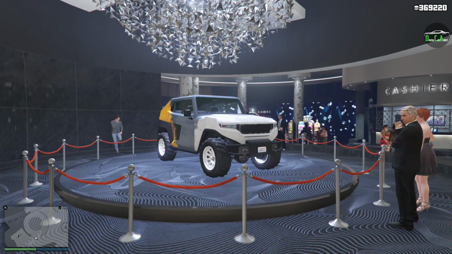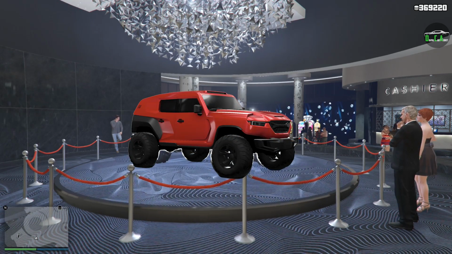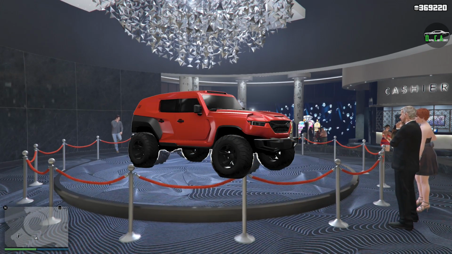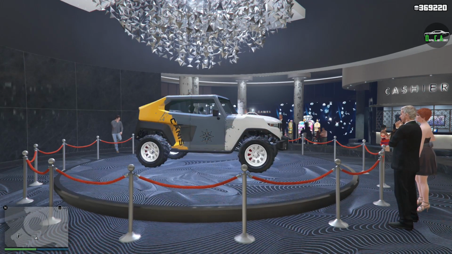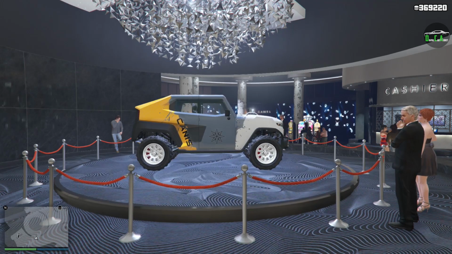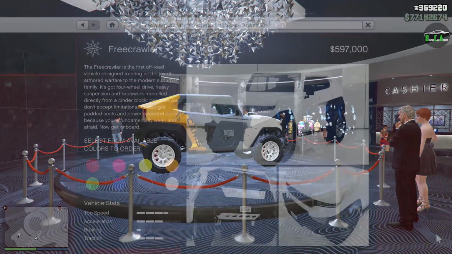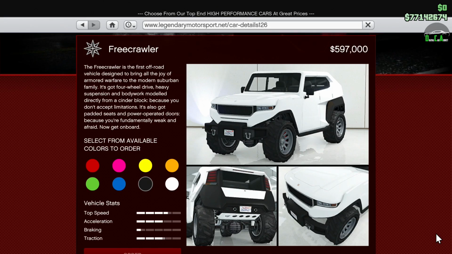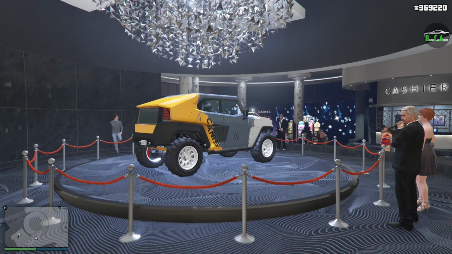The overall design of the Freecrawler is primarily based on the Resvani Tank SUV. The company that makes this vehicle uses a Jeep Wrangler as their base car, so that's why Rockstar put it as a Canis manufacturer. But anyways, this vehicle released about 2.5 years ago with the After Hours update and normally cost $597,000. This vehicle is in the off-roads class and is actually pretty good at off-roading.